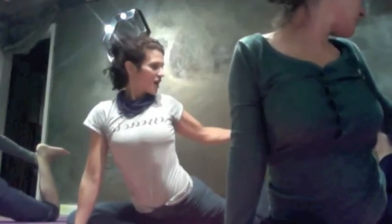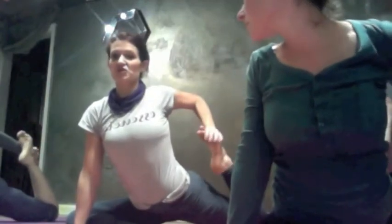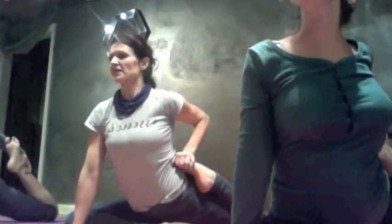Yeah, exactly. So true. So if you have your ankle, you can just use this and draw maybe your foot in towards you a little bit. So first it's like a little bit of a quadricep stretch, right? And it may be that you're right here. You may be anywhere, but you just pull it in towards your hip. And you breathe and you stretch, creating space, expansiveness for you.